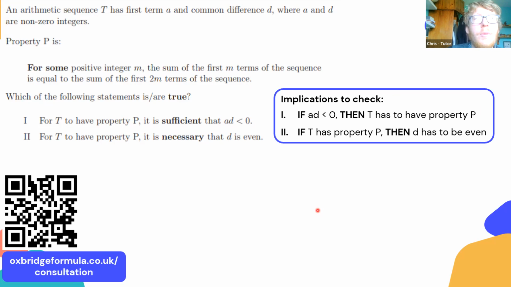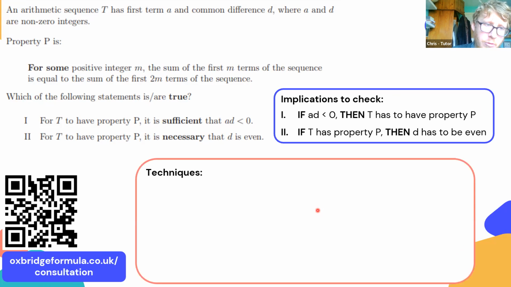so let's talk about a few ways we can make this easier for ourselves, if we want to do this really quickly. Firstly, they gave us an example where A equals 11 and D equals -2. I think it's good exam technique to check: does that actually help me with either of the implications? Maybe it would be a counterexample already. Unfortunately, they weren't that nice. It's literally just an example, and it's probably worth checking.